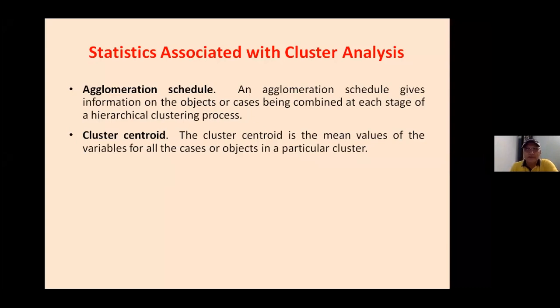Let me just repeat: hierarchical clustering works on the agglomeration schedule, and then there is another clustering technique called k-means clustering, or non-hierarchical clustering. We have to use both of them in tandem, one by one, to find out the number of clusters, from one into another, so that I can get the answer.